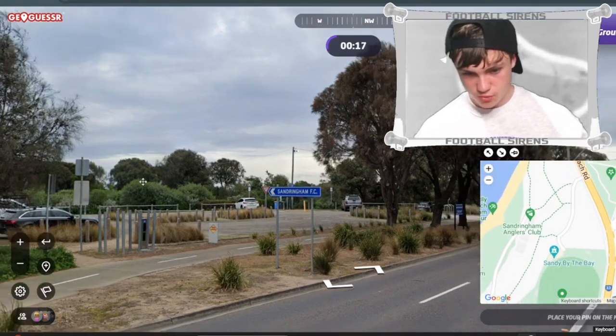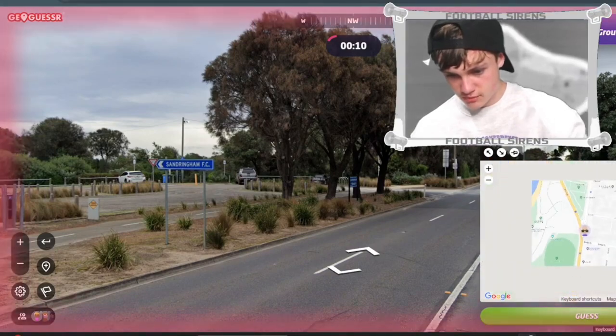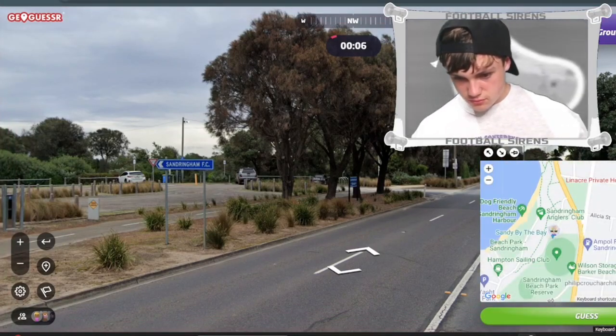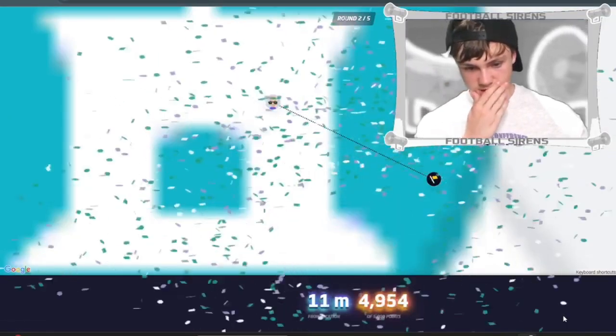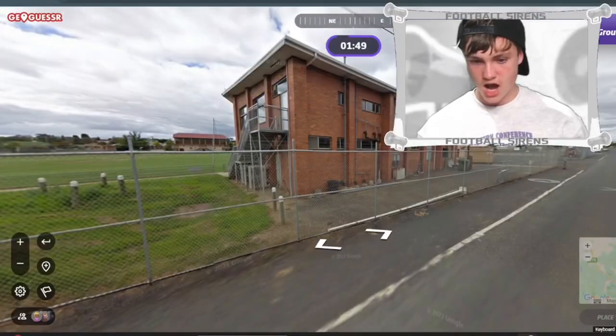So, Beach Road. Beach Road, that could be a start. Oh, we don't have much time. We'll have to guess. We'll go there. See how we go. 11 meters off, 5,000 points, a perfect score. Where are we now?